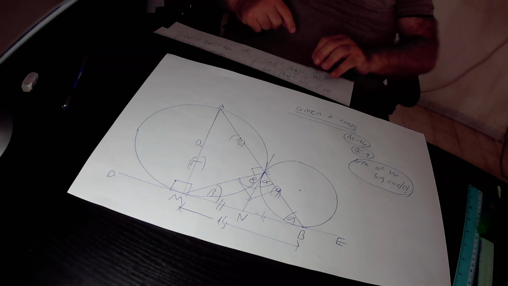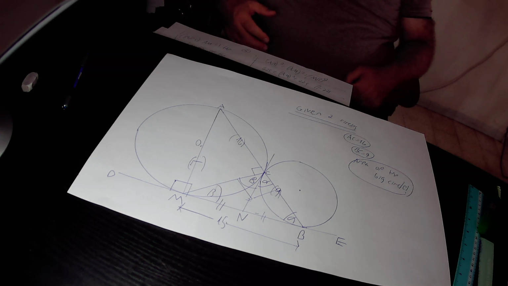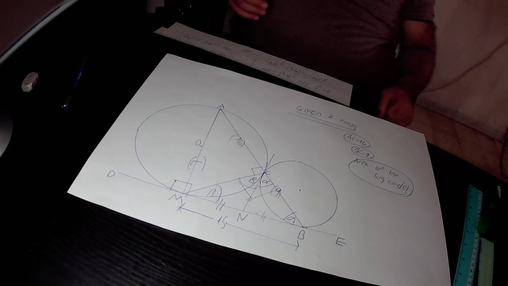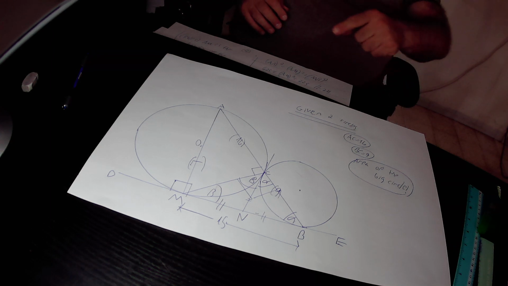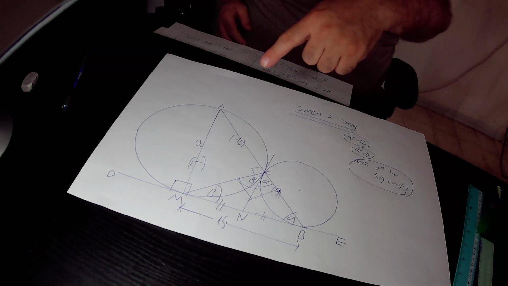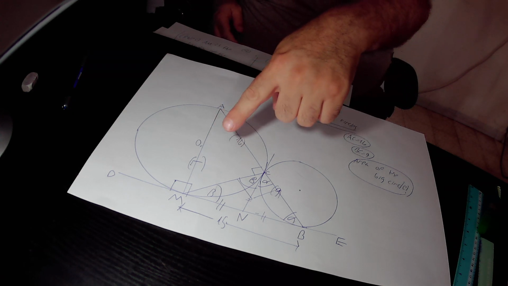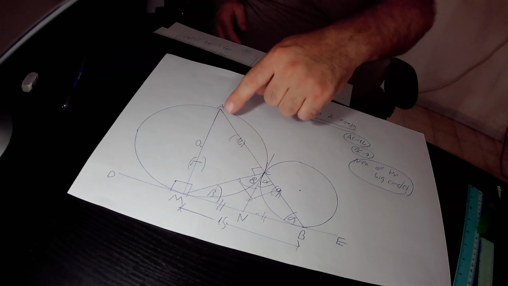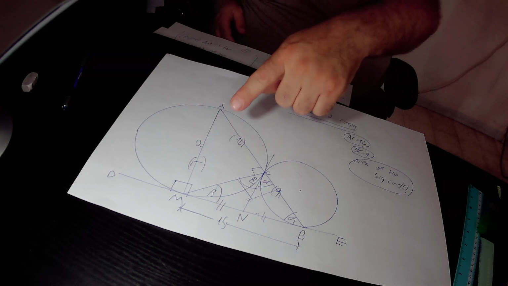And we also know that the center of any circle must be located on the diameter of the circle. Again, the center of any circle must be located on the diameter of the circle. So AM is the diameter of this big circle, and therefore the center of this circle must be located somewhere on AM. So this is point O, that is a point on the diameter AM, and point O is the center of this circle. Point M is a point on the circle itself, therefore OM is the radius of this circle. OM is the radius of the big circle.